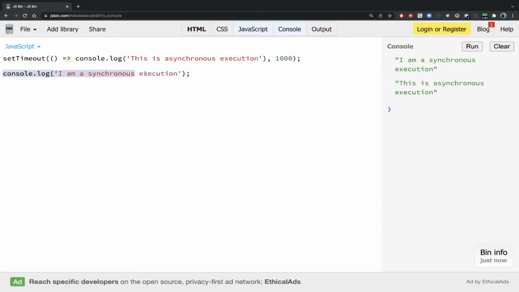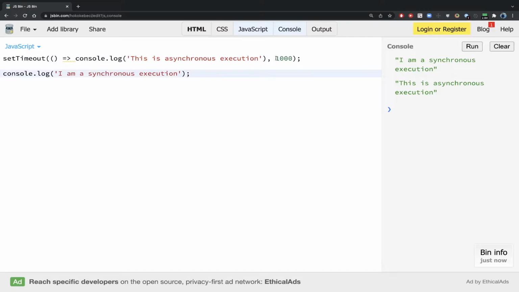So the first thing it will encounter is this, it will execute this, and setTimeout, setInterval, and other things which we'll see later on will not be executed by the main thread directly. Rather, they will be taken up by the queues, and wait there, and once the main thread is free, it will take the next piece of code from the queue, put it in the stack of the main thread, and then execute that. So even if you put it as 0, that doesn't mean that it will run immediately, because it has to go through the async code mechanism, and that's the reason.